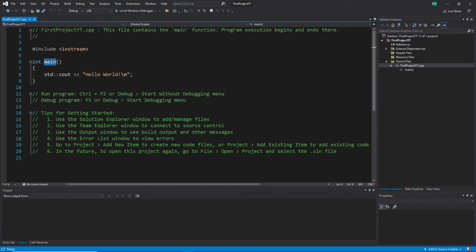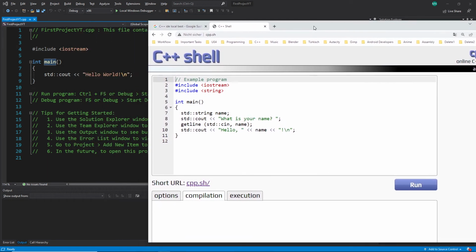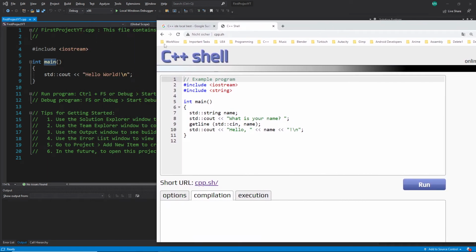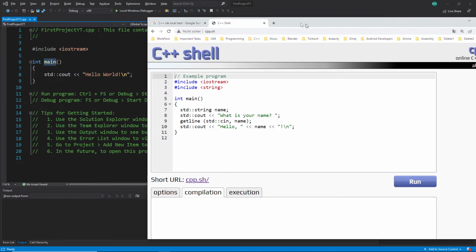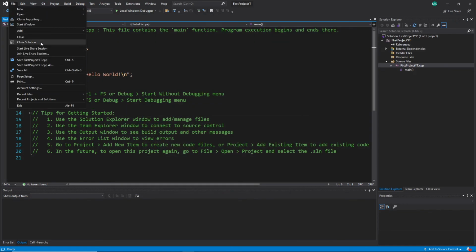So the main difference, let's compare. The main difference here is actually it is more complex for later use, which we have not discussed now. I showed only what you can find here too, and this is at the start very important. But the absolutely important difference is we can go and save our project.